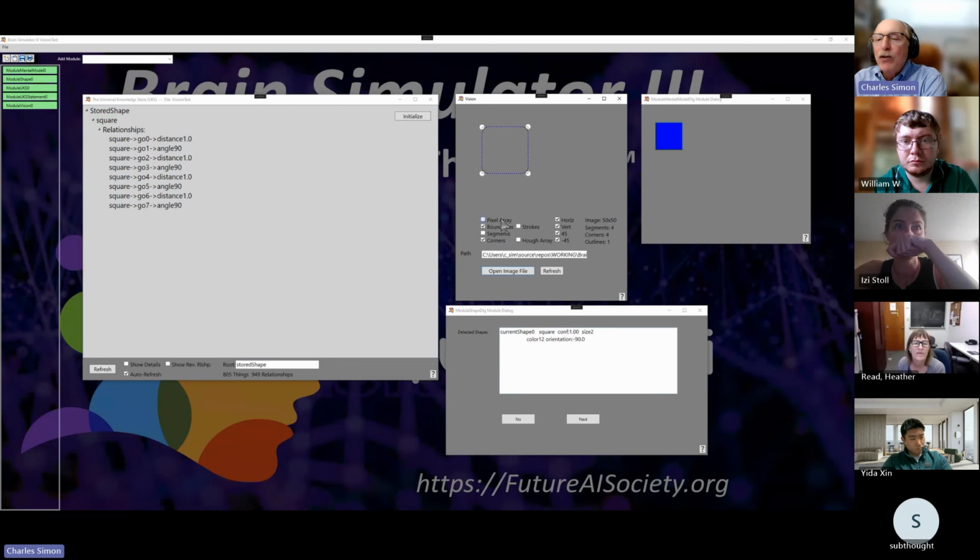Here's what the image actually looks like. That's the raw pixel values. It first generates boundaries, then it generates a set of segments, and I can make this bigger as we are looking at it. And it finds the segments, and then based on the segments, it finds the corners.